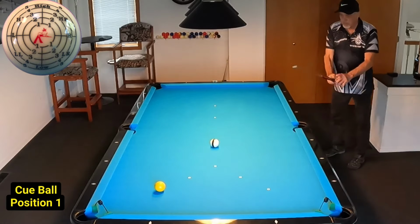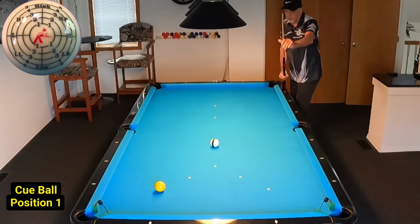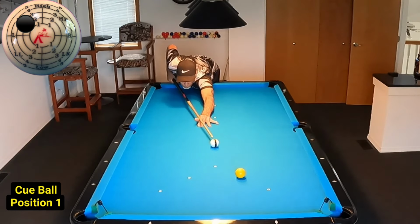Here's some advice that'll help you out. Notice that I'm lining up the shot going into the corner pocket, and then I step slowly around to my cue ball so I can visualize the cut angle. Next, we've moved the object ball back 1 position.